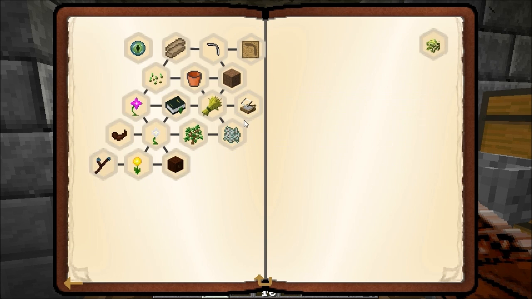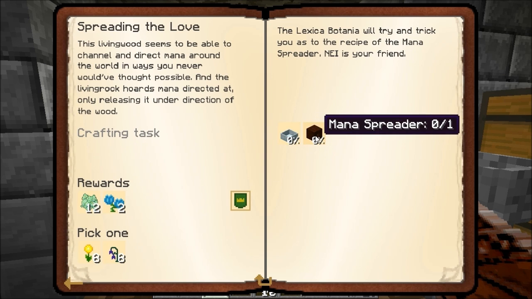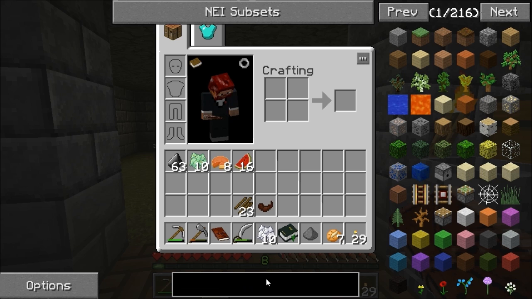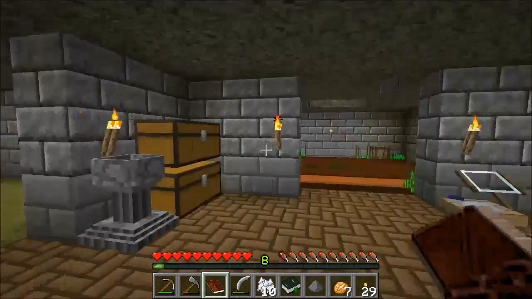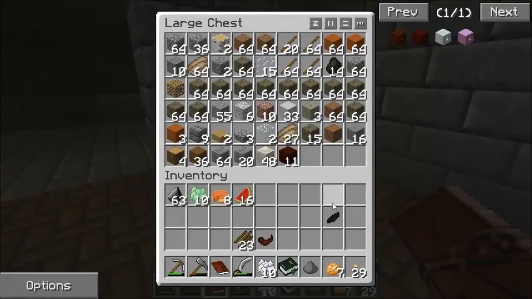What we want to do is we need a way to get that mana into a mana pool. So we've got spreading the love, need to make a mana spreader and a mana pool. Mana spreader should be slightly different because normally it uses... Does it use something that I haven't got? Does it use gold? Mana spreader, which uses wood and a petal. Wonderful. Well, we have a petal left, the black one from when we did something.